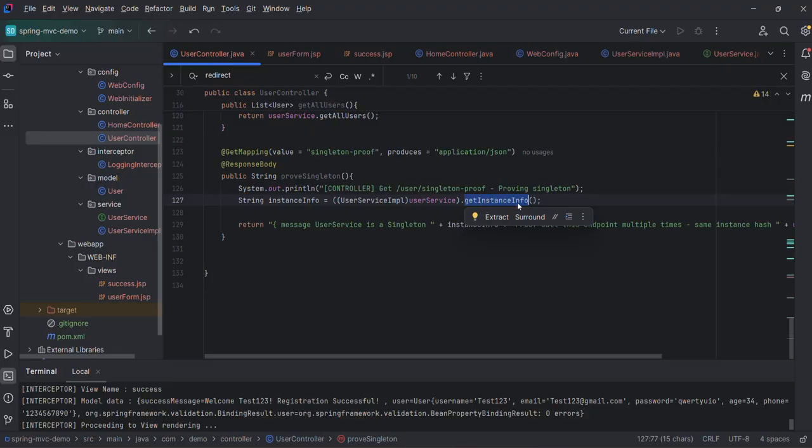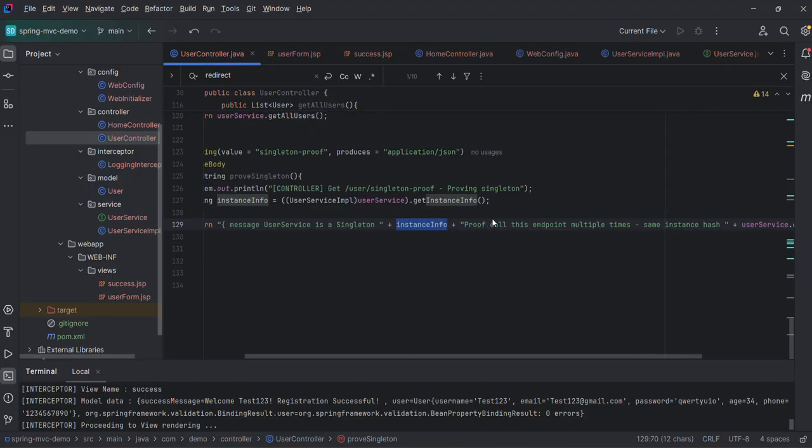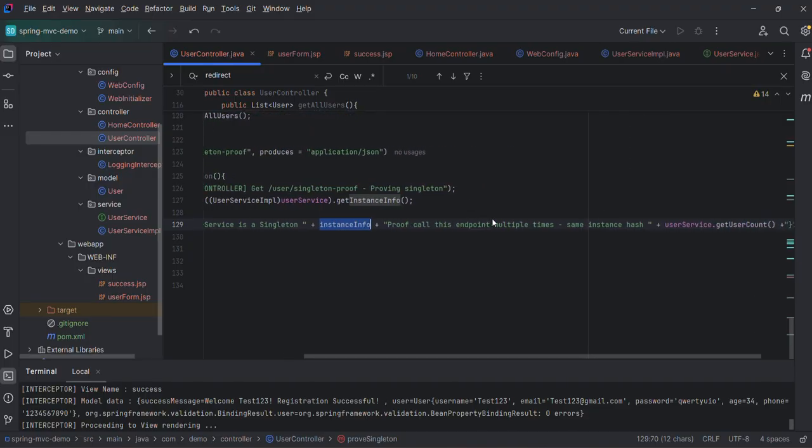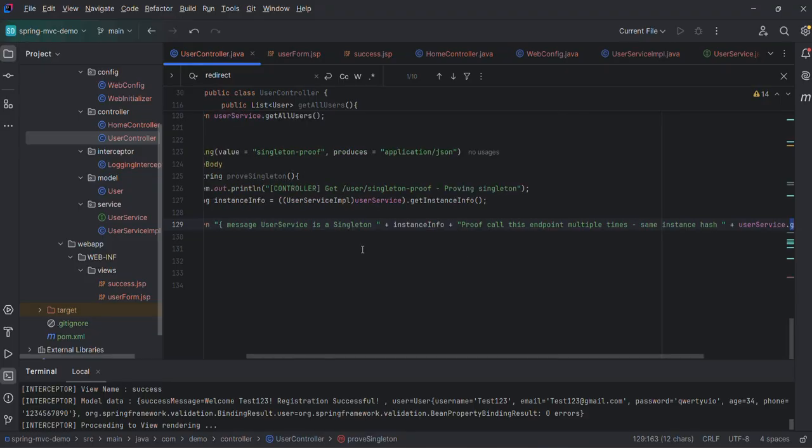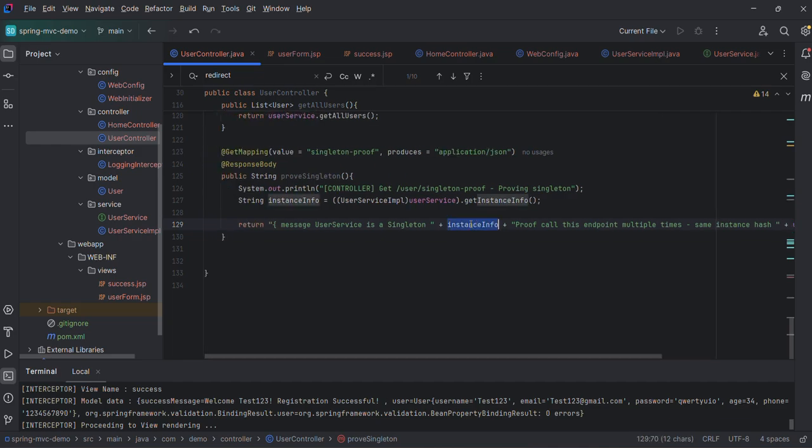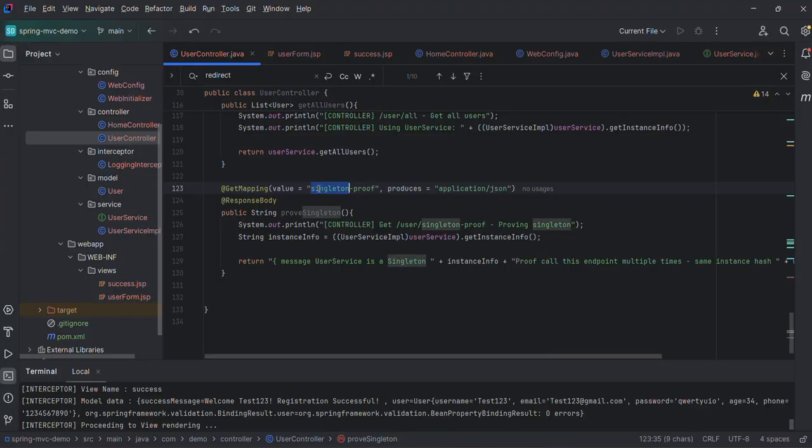We get the instance info, and that info we are just displaying it here. And get user count, how many users are there? Instance count and instance count.